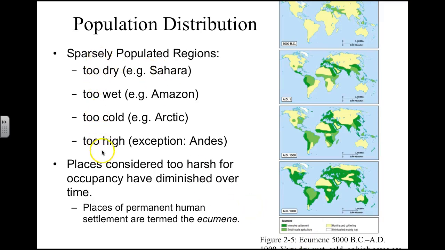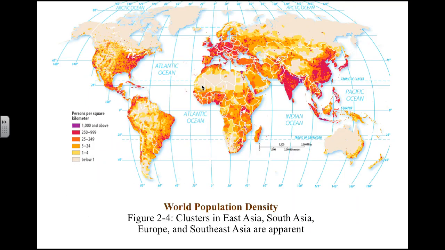Of course, this goes without saying, but sparsely populated regions tend to be too wet, too dry, too cold, too high, things like that. When we look at distribution, it's not only physical geography that impacts it, but human factors can also play into population distribution. Where we decide to place transportation networks impacts distribution. We prefer to be close to trade networks and routes as humans, and so often train lines, roads, and rivers produce a linear settlement pattern.